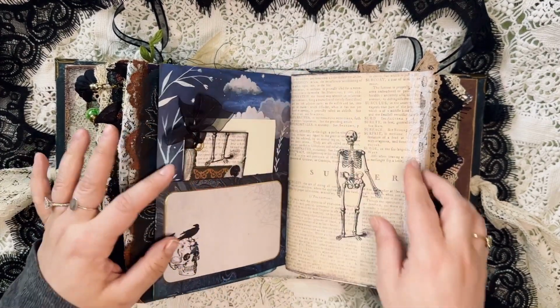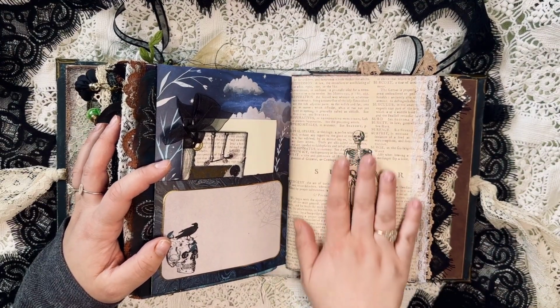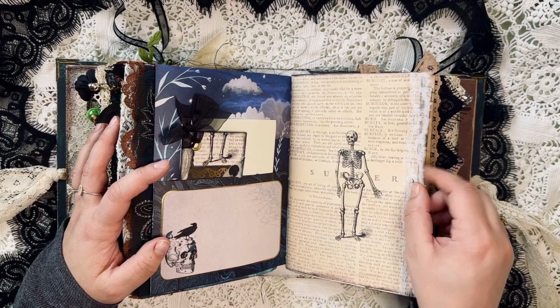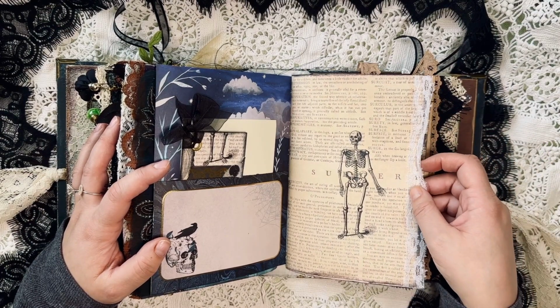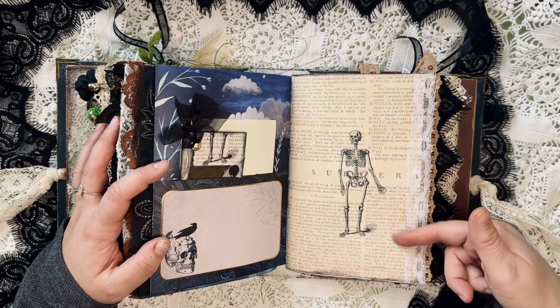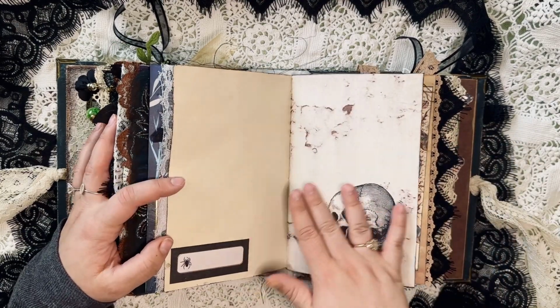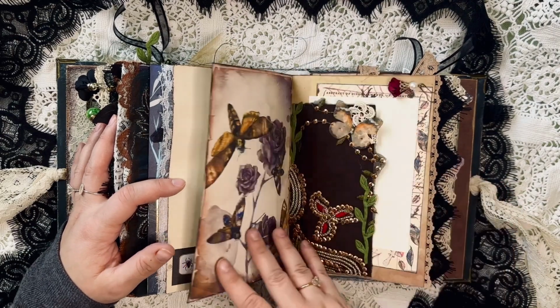Lots of room to write. You can write over stuff like this. I do it in my personal journals, is how I know. If you have a nice black pen and you write, and obviously you're not typing, you can write just fine on that. Here we have some good journaling space.